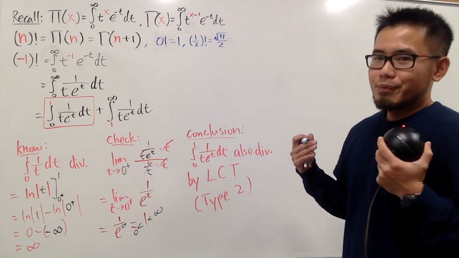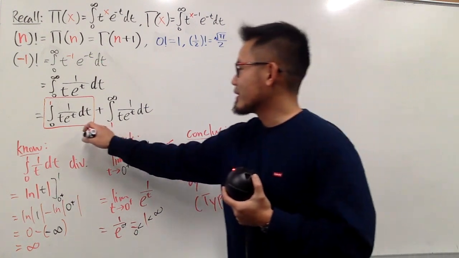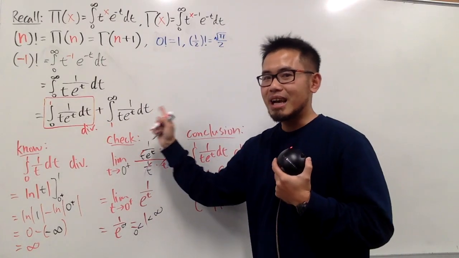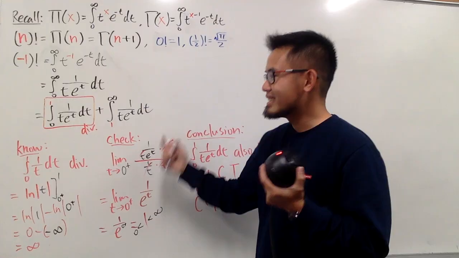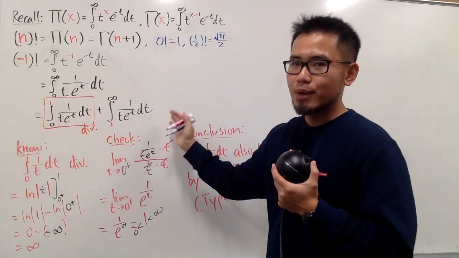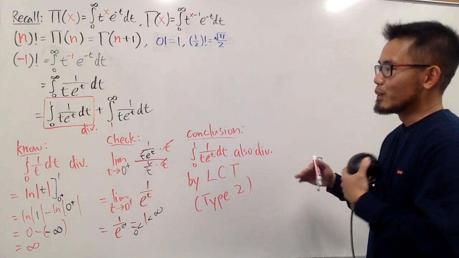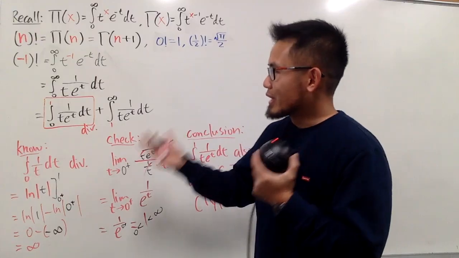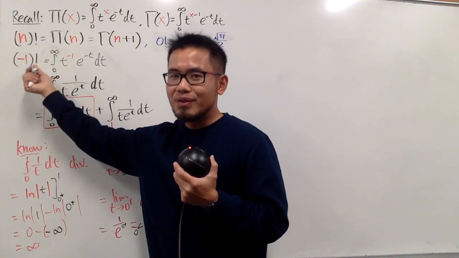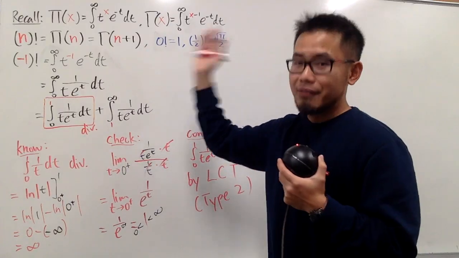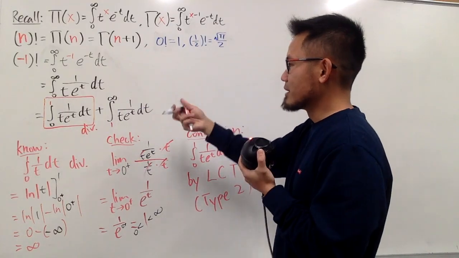So, what does that mean? This right here diverges, and as I told you guys earlier, this actually converges, but you can imagine a positive infinity plus a positive finite value. In the end, we still end up with positive infinity, right? But we're trying to calculate the value for -1 factorial. That's the main question. And of course, we're trying to calculate a value, right? We're not talking about the limit.